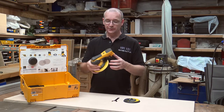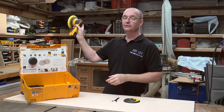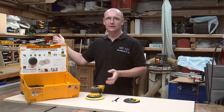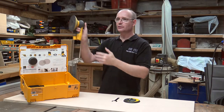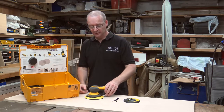The sander is very, very light. You can use it all day long when you're sanding upwards like this. I've found that with one of my other sanders I would never be able to keep my hands up like that, but this thing I could use it vertically all day long if I wanted to — it's that light in your hands.